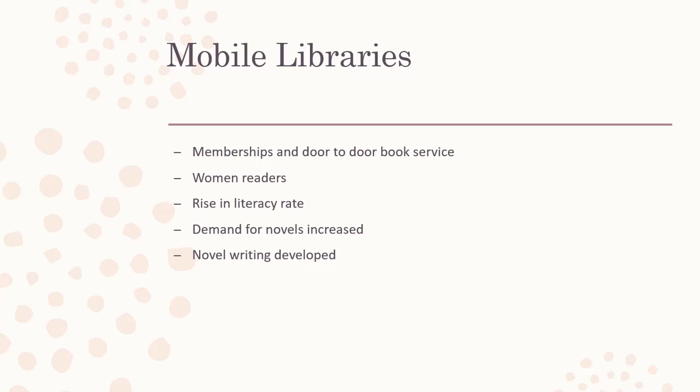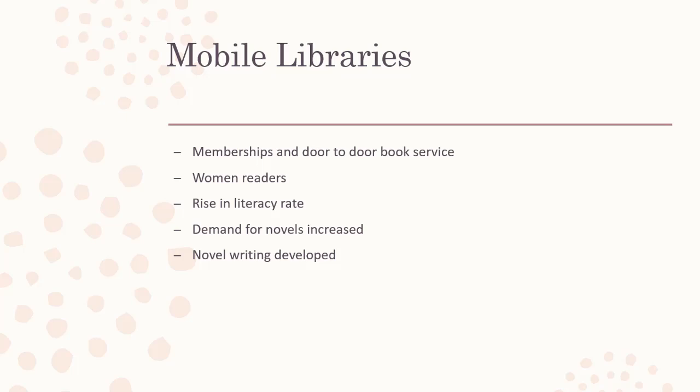And one of the important factors in the rise of the English novel was the establishment and coming up of libraries. So there were mobile libraries. And what do we mean by mobile libraries? Mobile libraries were libraries that provided books, magazines and newspapers to people at their homes. So people had to get memberships for those libraries, and after memberships, the libraries provided books door to door, so that people could sit at their homes and read and enjoy.